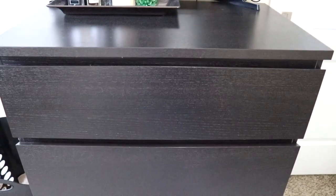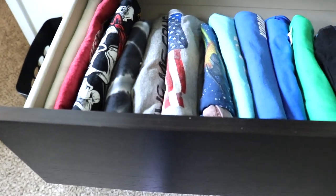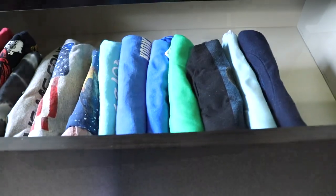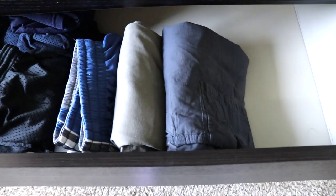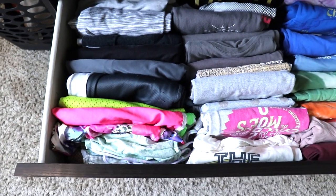For the cleaning portion of this video, my husband and I decluttered our dresser drawers. He did his the night before while I was filming my relaxing nighttime clean with me, which I'll leave linked up in the cards if you missed it. He did such a good job — it looks so much better. We did go shopping for him for new clothes for our vacation.